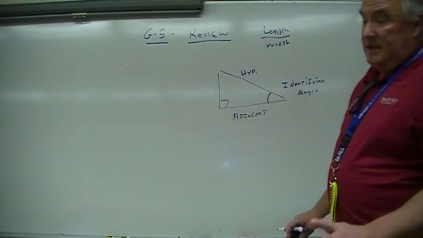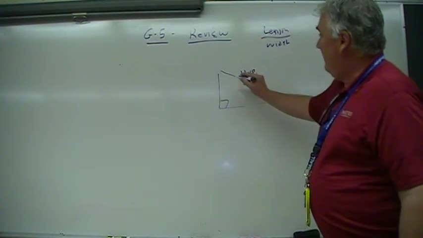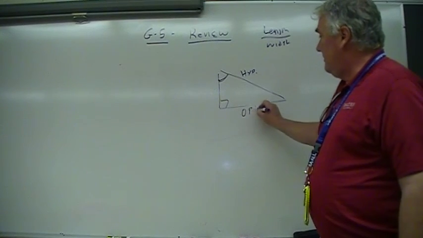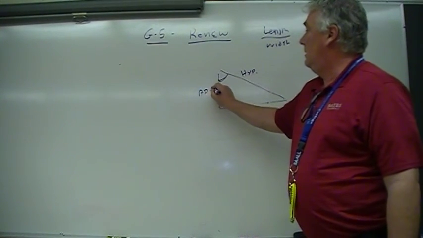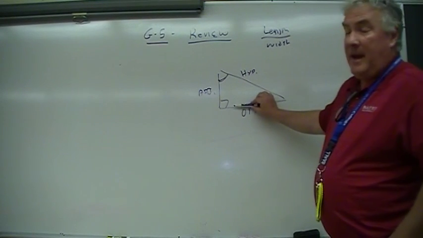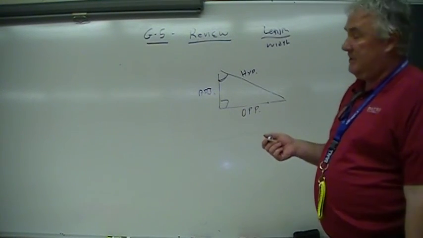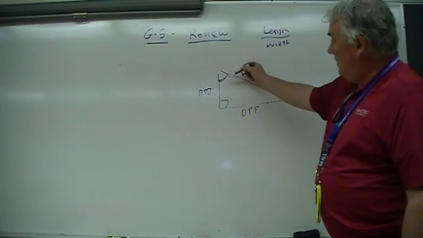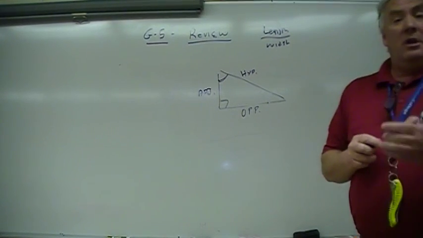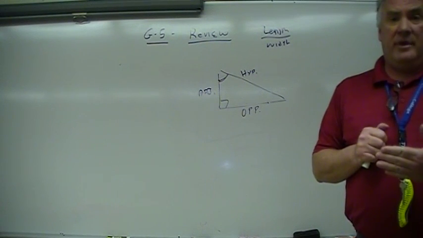You don't have to write this next thing down, but follow along, please. If this was our identifying angle, then this becomes our opposite, and that is our adjacent. Okay? So this side is going to depend on which angle we're using as our identifying angle, or our reference angle. That's what you're going to hear me say. So we take this, that's the opposite, and that's the adjacent. Okay, so good luck as we start to move forward on things. Really work on following along and work on solving the crane problem.